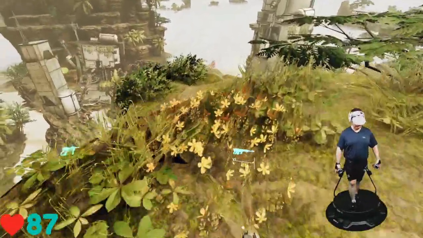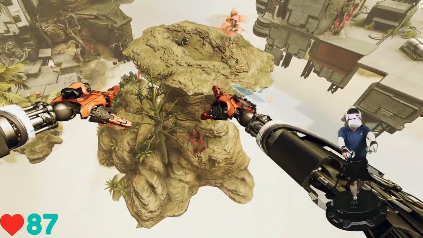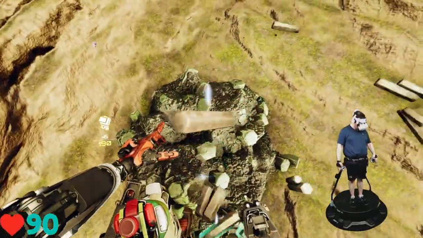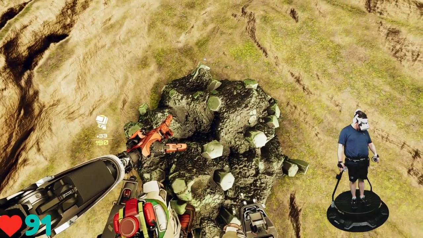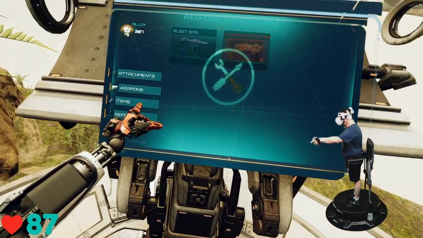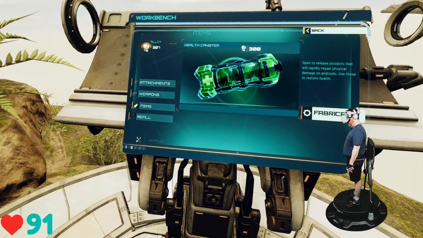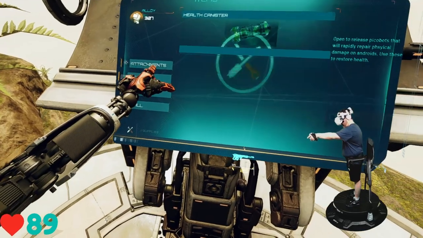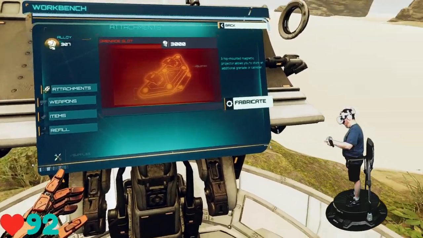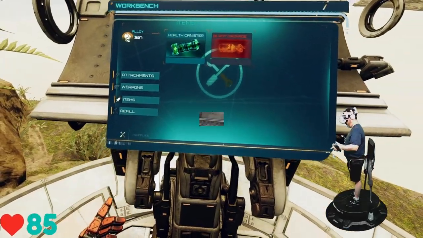Thus far, the main material you're going to be gathering is called alloy, and you'll see it in these crystalline structures that you'll want to break apart and accumulate for use at the benches and mod stations. Workbenches allow you to do most of the weapon and item upgrades that you'd be looking to do, as well as restore health. And later on in the game, really at the end of the first major mission, you'll have the option to look into more substantial upgrades for your character. I don't want to spoil it any more than that.